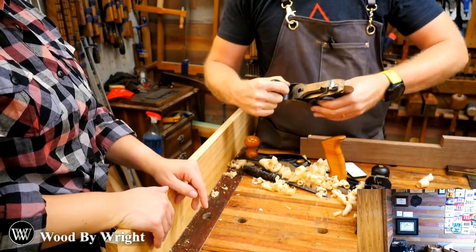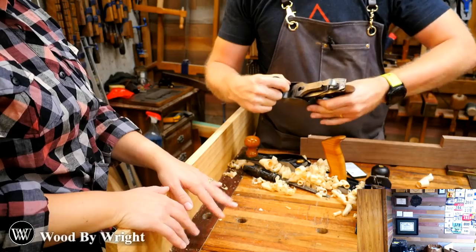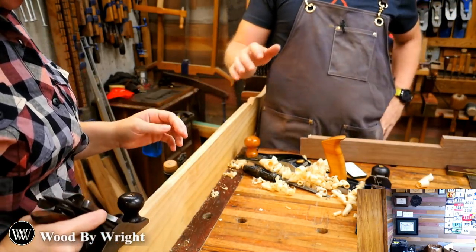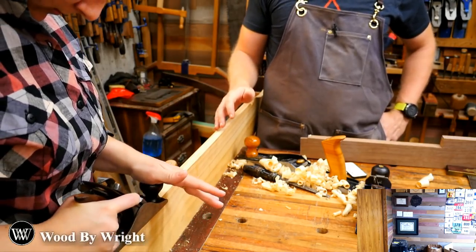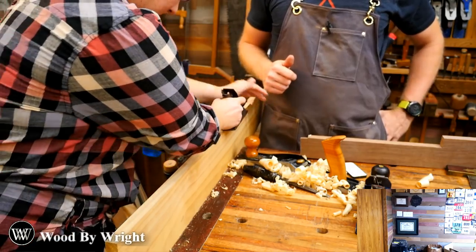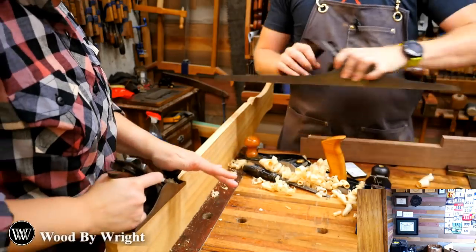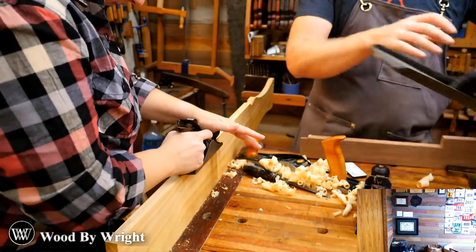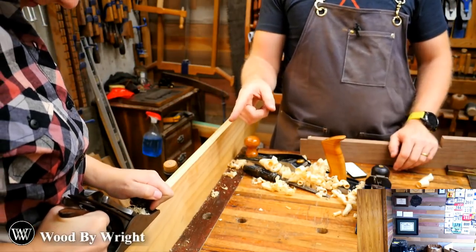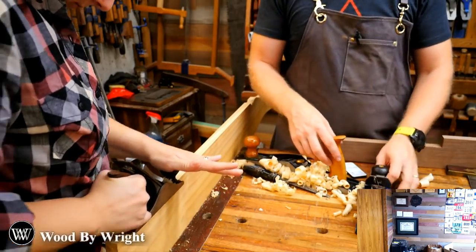Oh no, I didn't advance the iron at all. And so this one will bounce all over the place, because the sole is not flat. You don't really need a dead flat, perfectly smooth sole to make a decent hand plane. What you need is one that is really close to flat. Unless you're looking at a jointer, one of your big hand planes, the flatness is not terribly important. But in this case, because the sole is so out of flat, you can put it on a flat surface like this and you can feel it rocking back and forth.